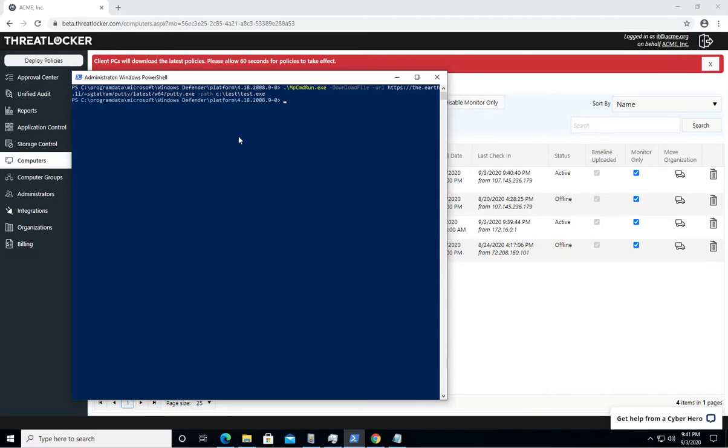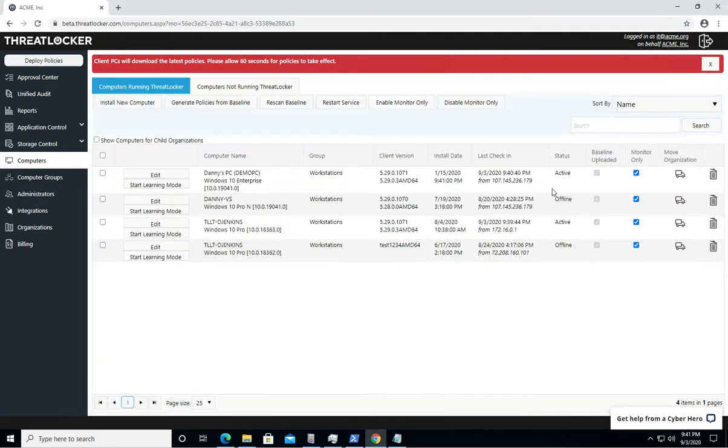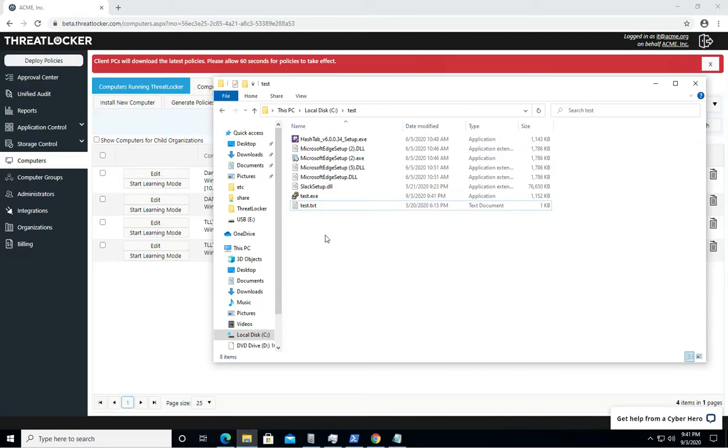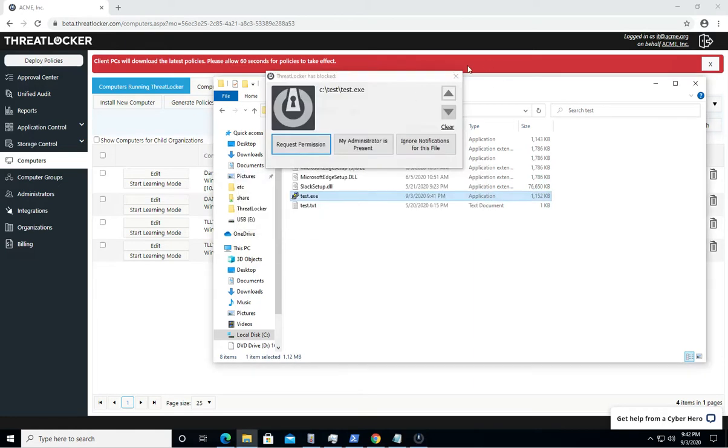we'll see here, and if I go into this folder, we'll see that this test file is being created, and it's actually putty. Now, if you're running ThreatLocker's application whitelisting, it doesn't matter whether the file came from Windows Defender or not. We're going to block that file from executing if it's not trusted. So if I turn off monitor mode here, just give that a second to download the policy, we'll see that this file is not allowed to run. It gets blocked by ThreatLocker's whitelisting.